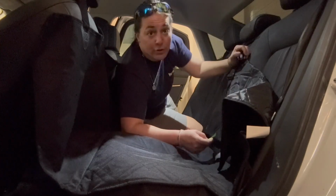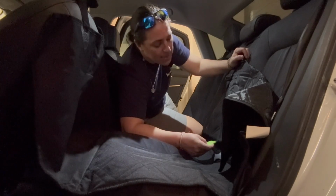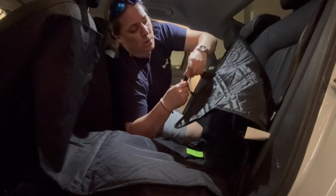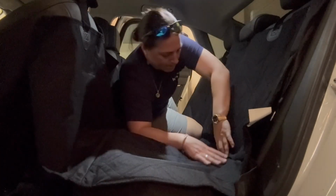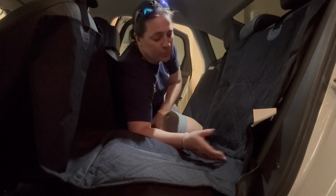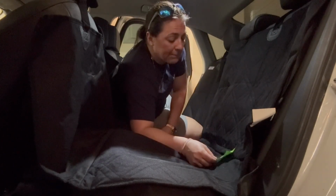It has a universal fit for cars, trucks, SUVs, vans, you name it. And then here, let me put this back, just put it around. It has a seat buckle that also comes with it. So if you want to buckle your dog in, it comes with a free seat buckle as well.